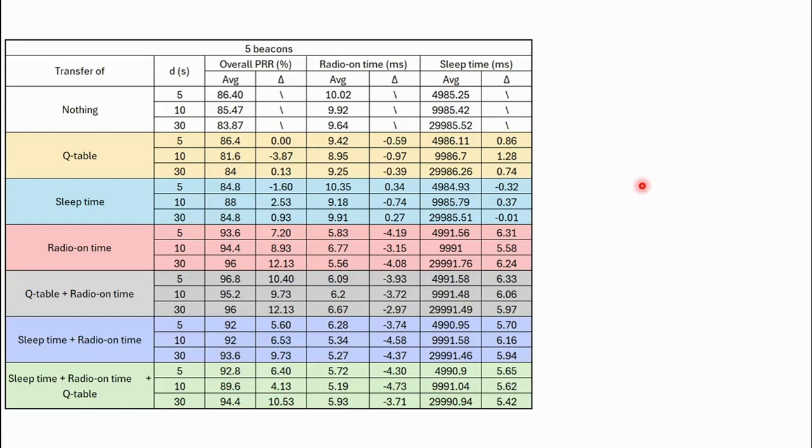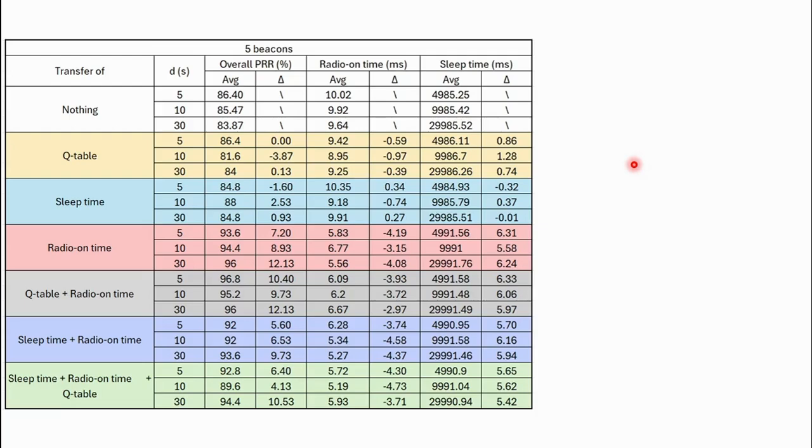Now I'm going to talk about our results and findings. And I know that this table here is really busy, but I want you to pay attention that these are the statistics that we have compiled for the first 5 beacons. We are considering cases when there is nothing transferred, so the devices start learning from scratch with zero knowledge. Then we are considering the cases when devices receive certain parameters. For example, here the devices start with the Q table, here they start with all 3 knowledge parameters available, and here we have some master intervals. So we experimented with different master intervals to evaluate our solution.